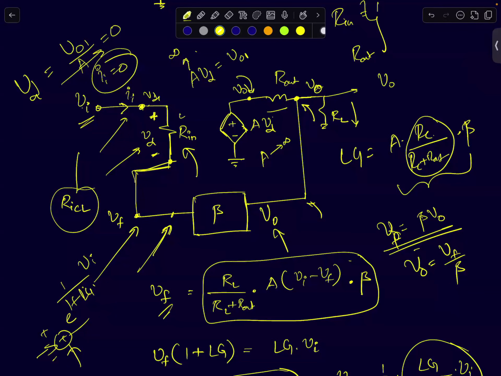Okay? So the intuition tells you that the differential voltage has to go to 0 if your forward path gain is infinity. That means this node voltage and this node voltage will become equal. It doesn't matter if you have finite resistance or not. If A tends to infinity, for you to have a finite output voltage, VD has to go to 0. So therefore, this node voltage and this node voltage will come to the same values. Therefore, II has to be 0. Okay? So that's the intuition behind it.